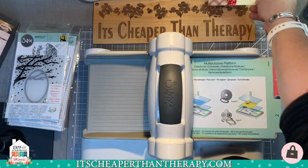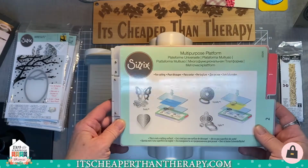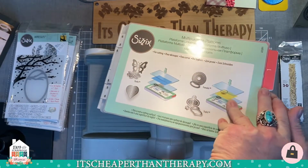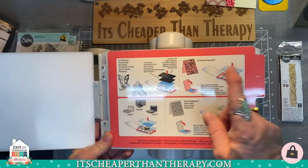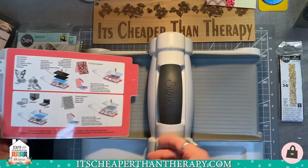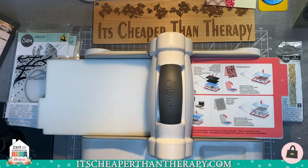What we're going to do is use the Sizzix Big Shot Express. This is the electric version, and we're going to use the multi-purpose platform. I'm going to open it up, and you're going to see where it says 3D textured impressions, and we are going to put this in here. And you can use different card stocks too. Let me grab just a chunk of card stock here real quick.